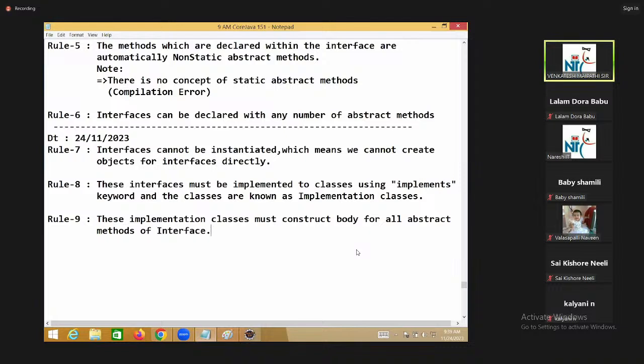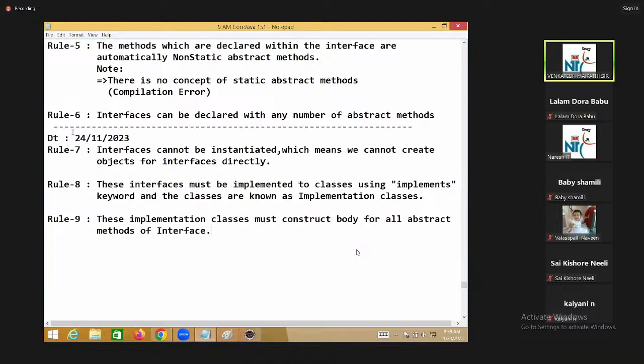These implementation classes must, means coding rule, must construct the body for all abstract methods, not one or two. You have to take all and write the body. It's a rule. Construct the body for all abstract methods you should write.